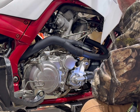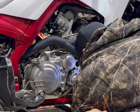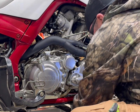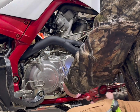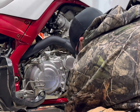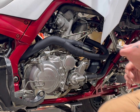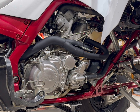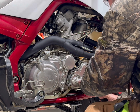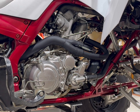I always like to lay my stuff in order. And watch your drain bolts, because they do have the copper washers on them, so don't lose them. We're going to change over to 6mm, and that'll pull your hose off. Be easy with those. You don't want to damage your hose clamps.